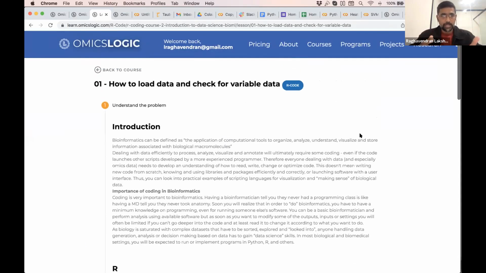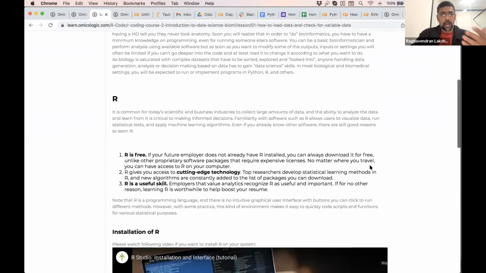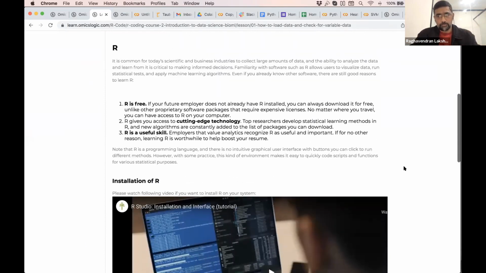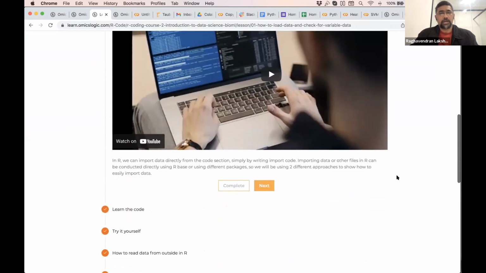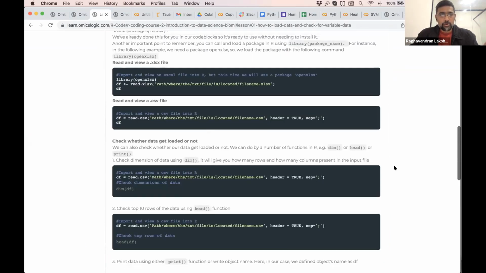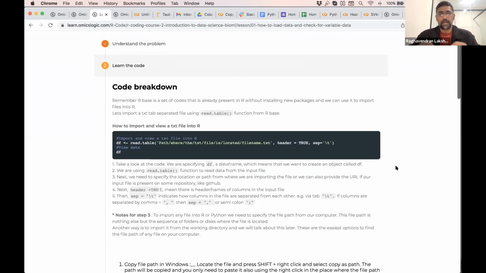So you have your data, or let's say you have downloaded the curated data set that we present to you for your analysis on the Bioinfo platform. You want to do the same analysis using R code. So we start with really very, very basic, like how to install R on your computer. Once you go through this, then we go through the code that is necessary to load the data that you have in hand into our environment.